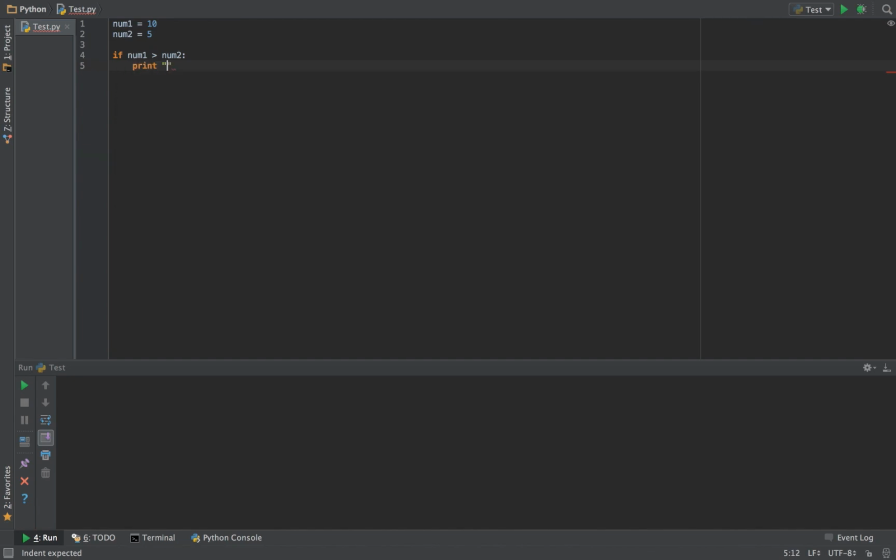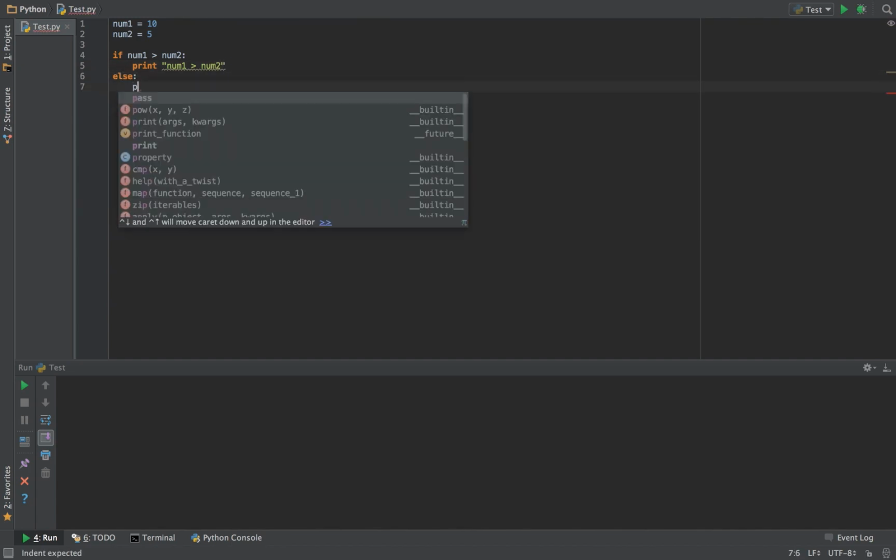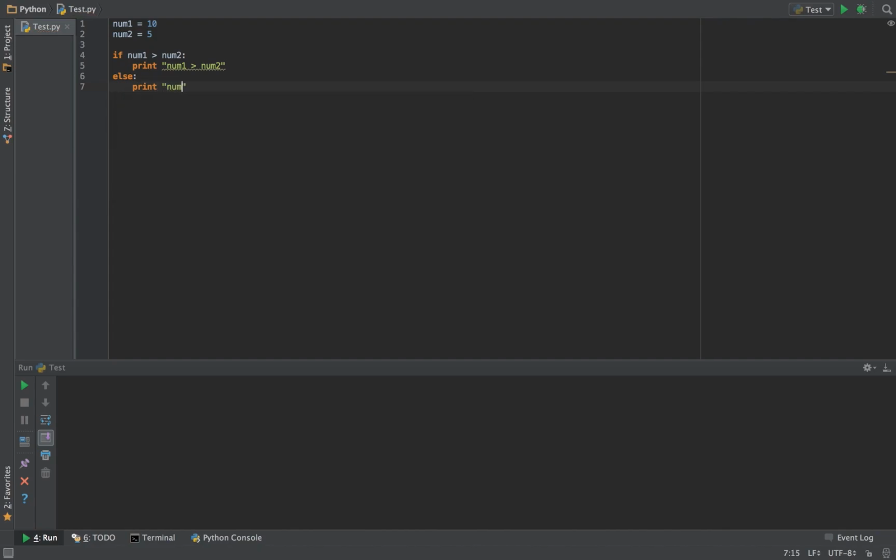So we want to print num1 is greater than num2, else print num1 is less than or equal to num2. And that's it.